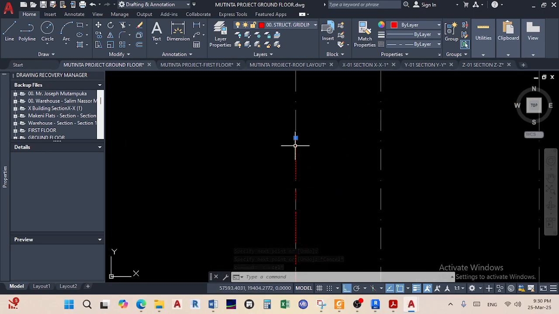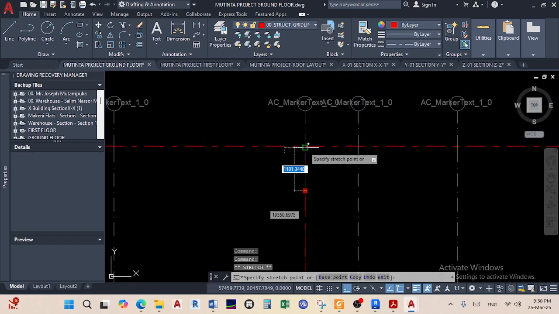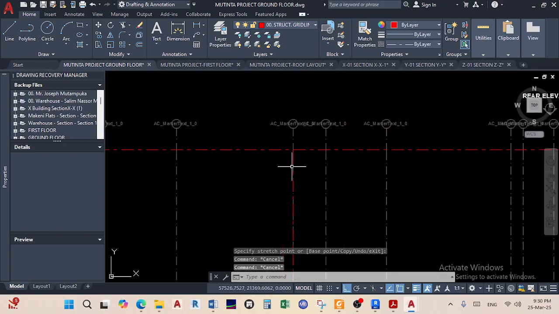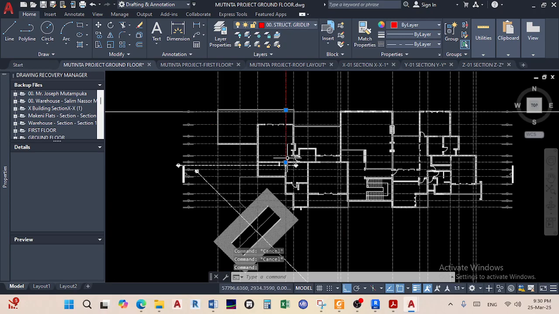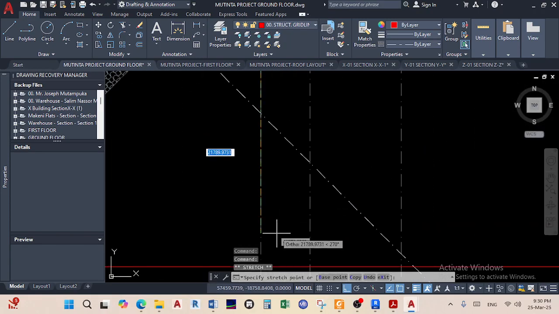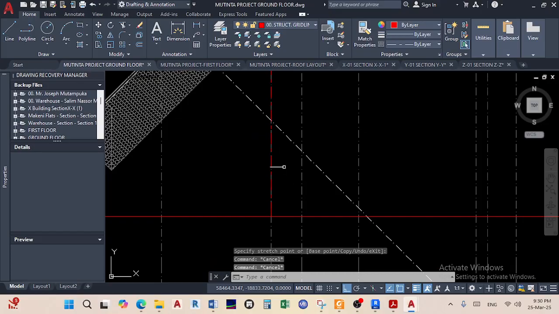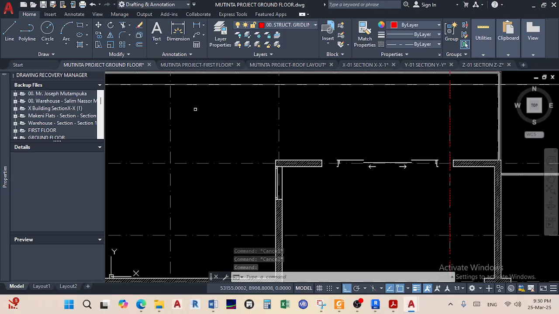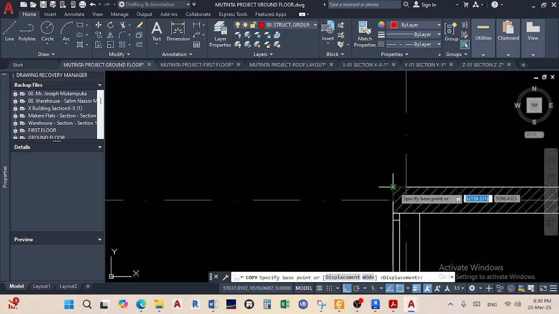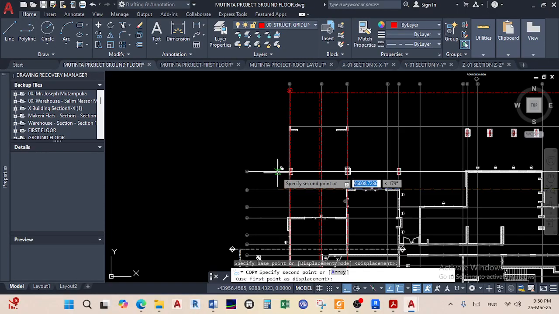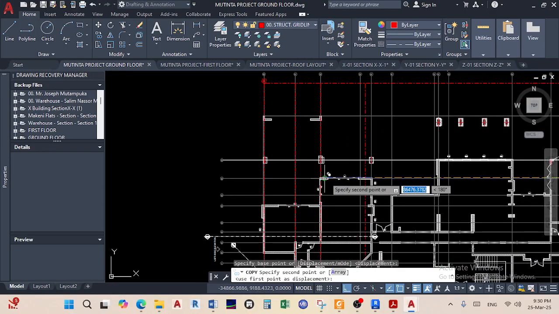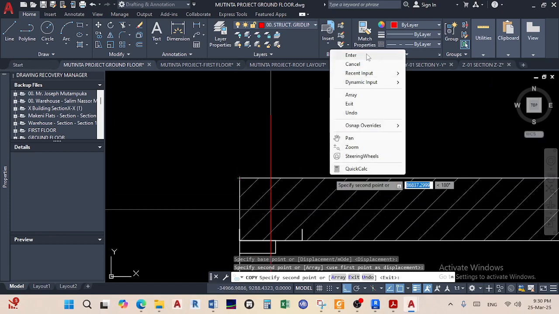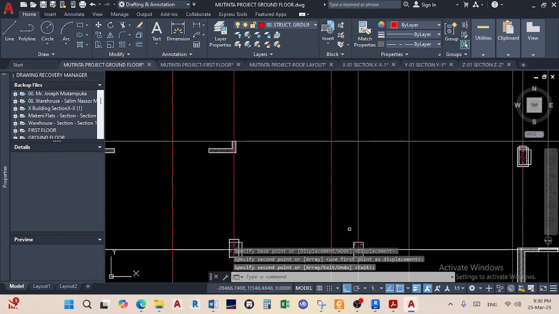So now I can select this and I can make it go up to there, perpendicular, and then I can do the same from there up to there. Meaning, if I highlight this line, if I click it and I copy it from this corner, I expect it to be in the same line. Where is the corner? 3 here. I expect it to be the same line as number 4. Let's see. And it is, you see.